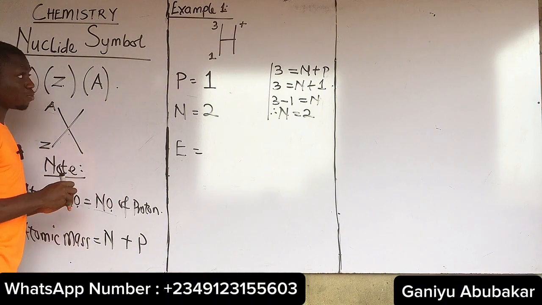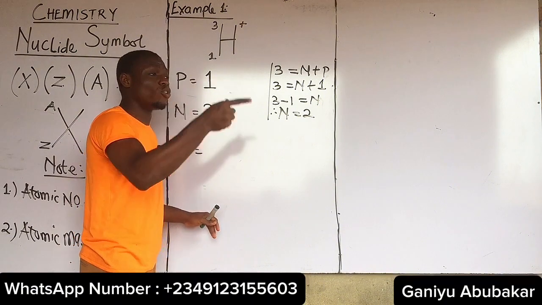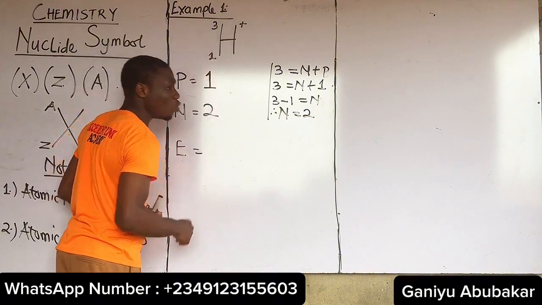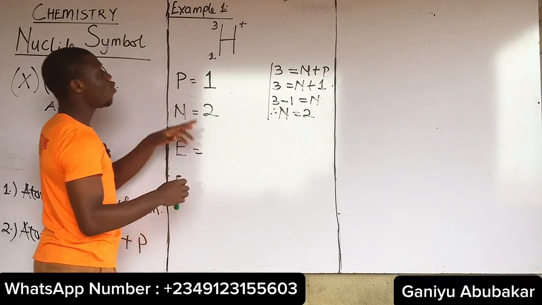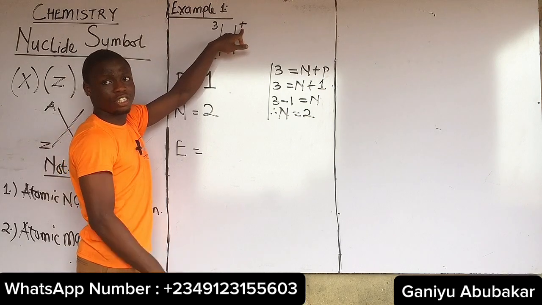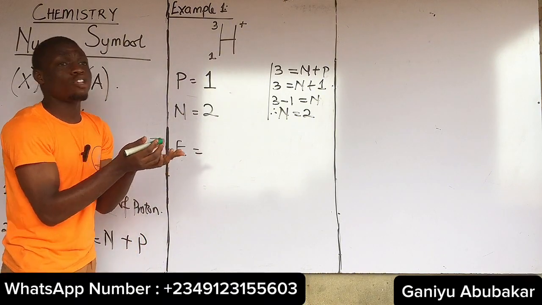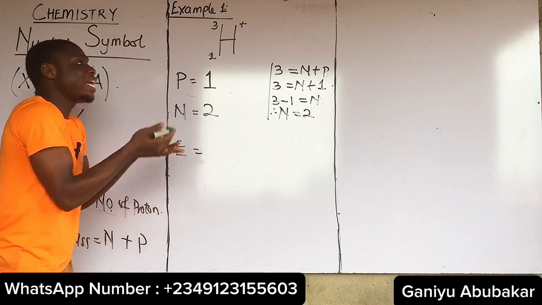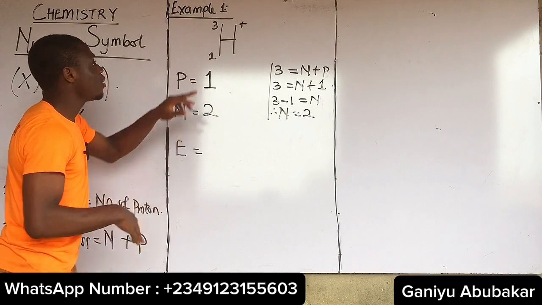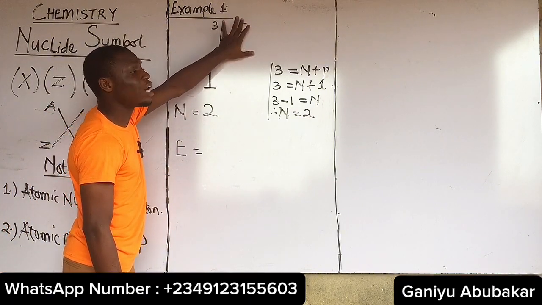Let's get electron. We said when it comes to getting electron in our last class, here's what you need to ask yourself. Is this one here a neutral atom? Of course, this one is not a neutral atom. Why? It's having a positive charge. So when is an atom said to be neutral? An atom or element is said to be neutral when it has no charge. This one has a positive charge. So it is not a neutral atom.